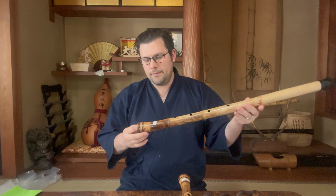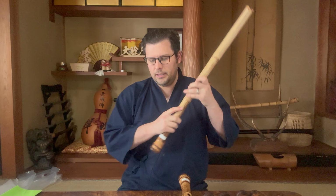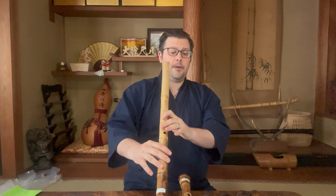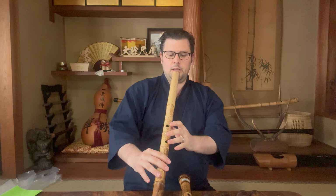It's got a really nice spattering-like color on it. The bottom is a little bit wider of a bore. The thickness of it is a size 7. It's Kinko Ryu. It is a little bit of a wide bore flute in terms of standard size. This part here is a little bit more open. This one's going also for $2,100, which is a really great buy on a 2.3, which is in the key of A.